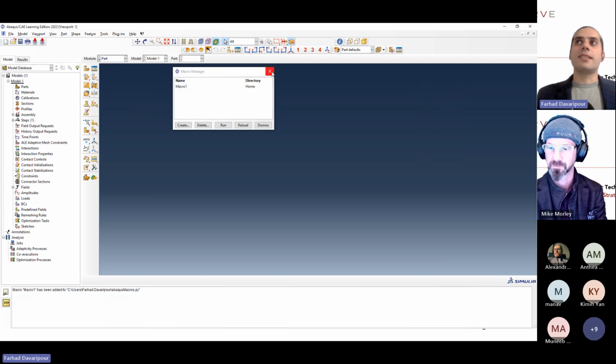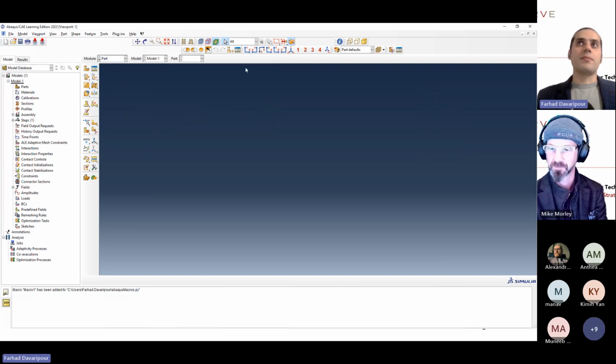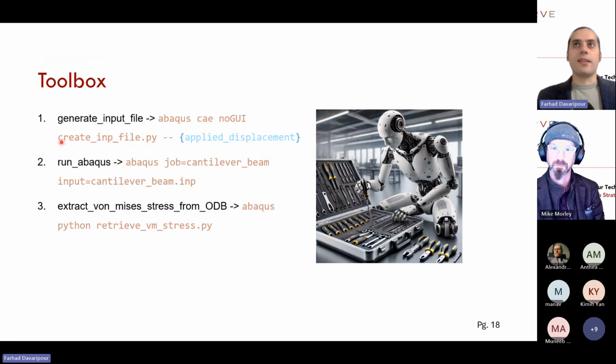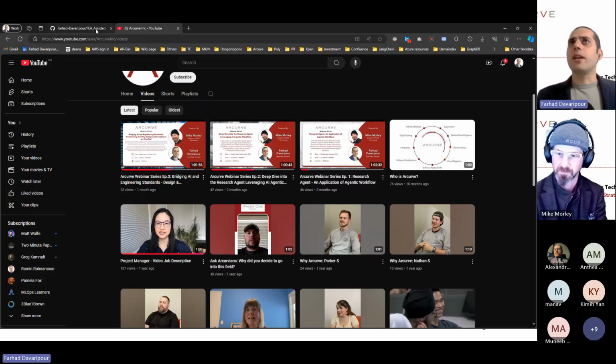What this does is that during your interaction with the graphic user interface, it stores the equivalent Python code associated with every action that you do. This way you finally have code that every time you run it, it generates that model for you.